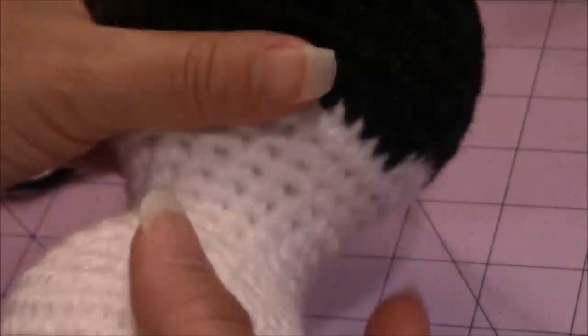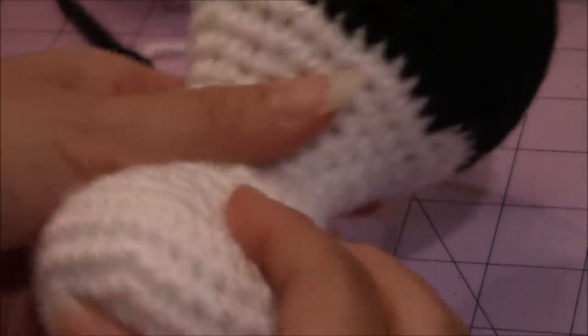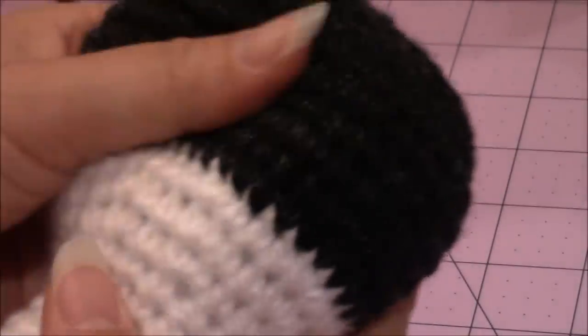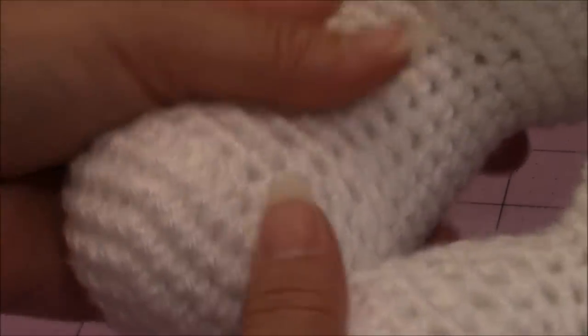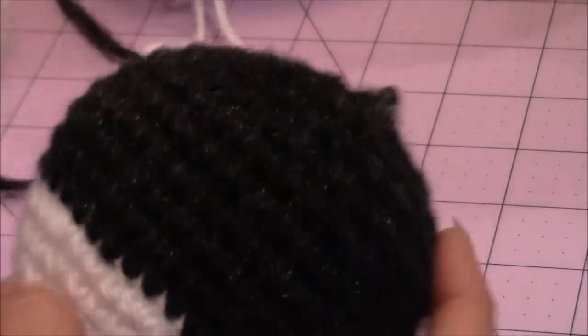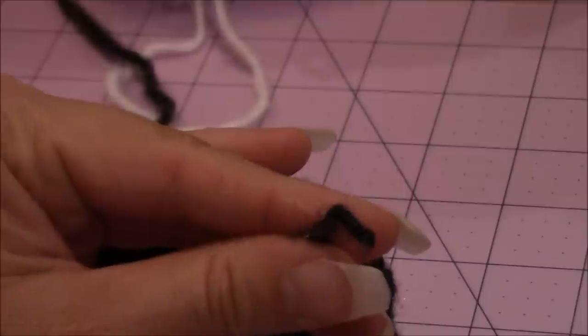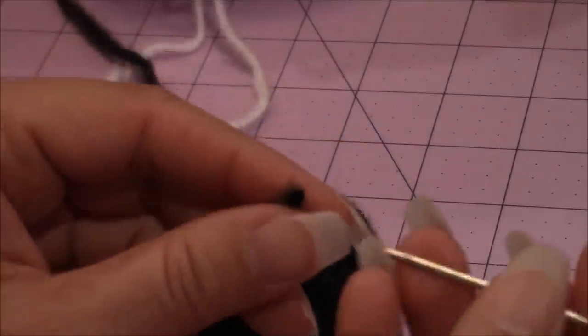So you can see how I have one hind leg with the white and the black. And then I made one where I had all white. So you can have fun with the colors and mix and match and change up the colors however you want for your dog.